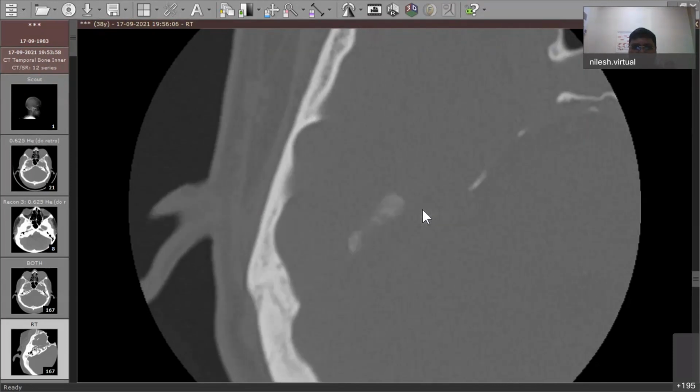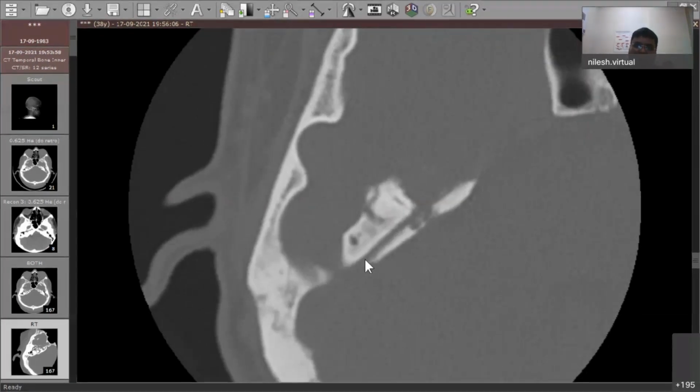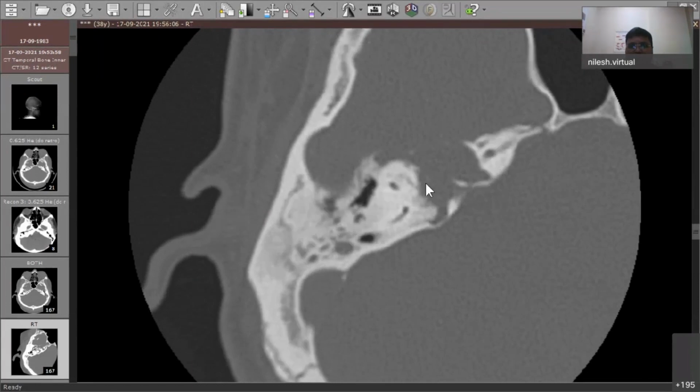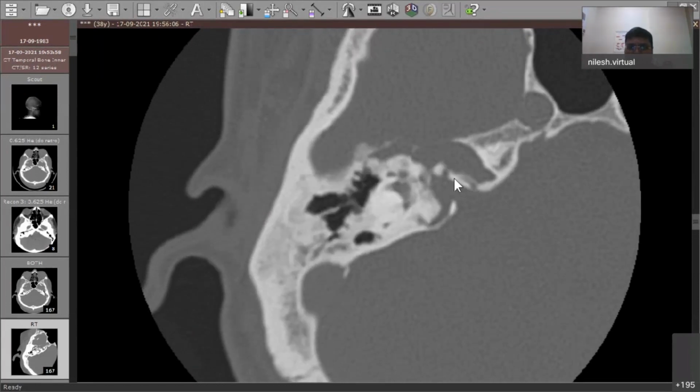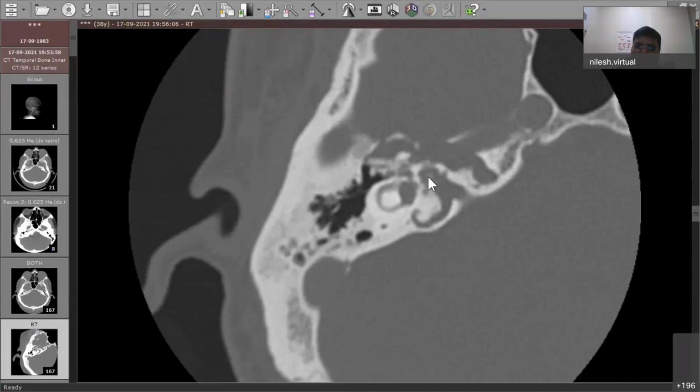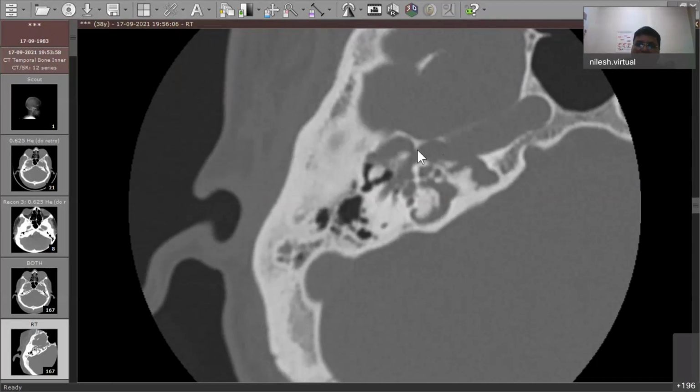If you go by your anatomy, see here again, the superior petrosal sinus is nicely seen in this scan. Actually even the superior petrosal sinus is exposed to this soft tissue density. Go down, go down. This is some demarcation of the internal auditory meatus, but this has eroded that area in the internal auditory meatus, and it has entered into the petrous apex also. So this is the petrous bone. It is entirely going anterior to the internal auditory meatus also, and the cochlea is completely gone. You can see the middle turn, apical turn, basal turn, everything is gone.